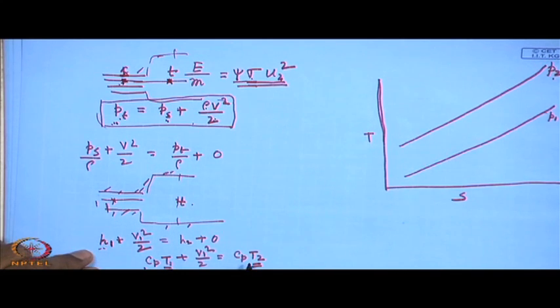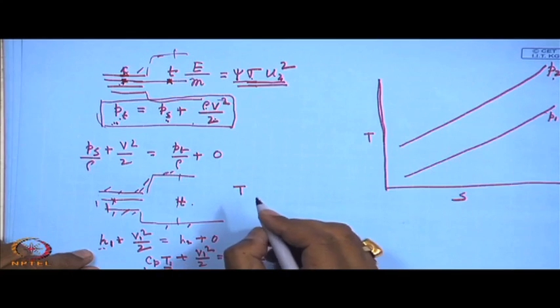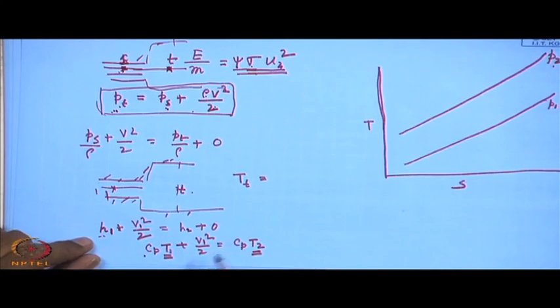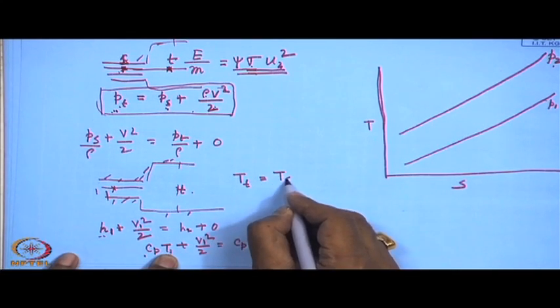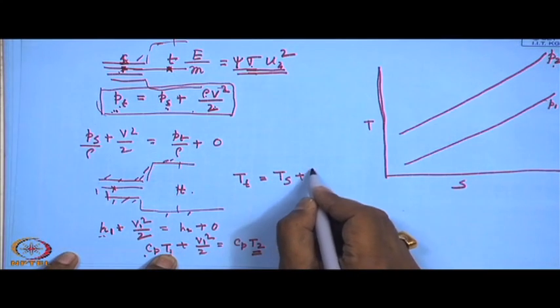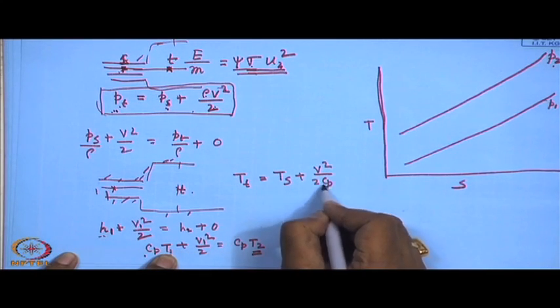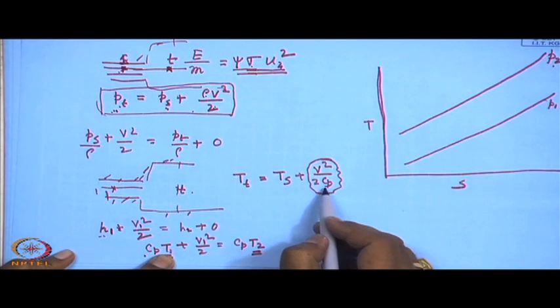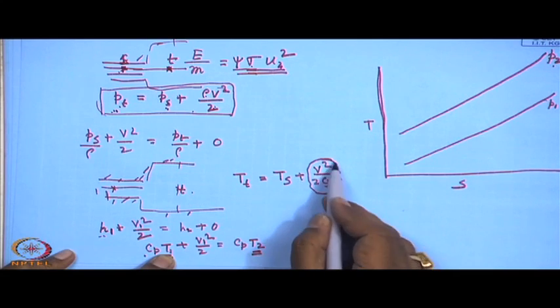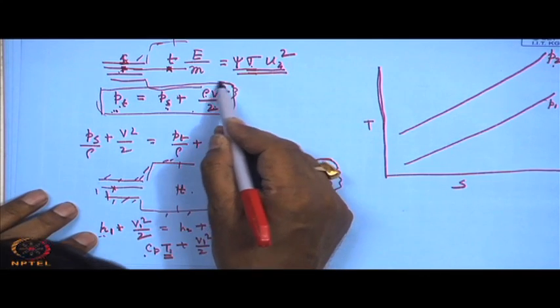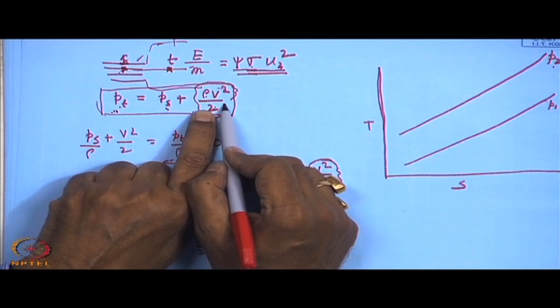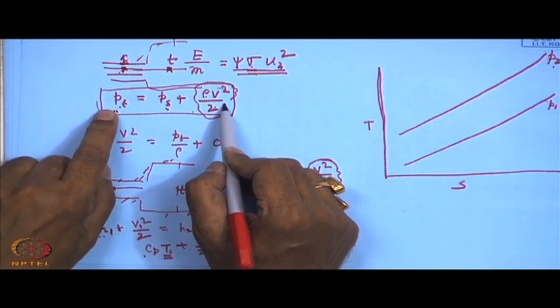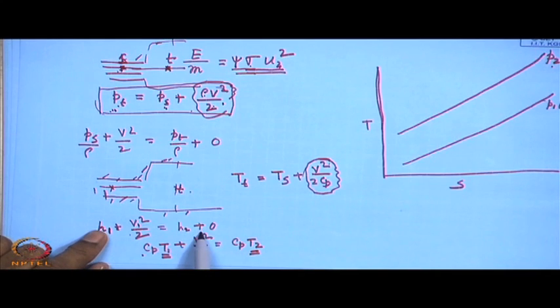You understand? So therefore the stagnation temperature, if you write Tt, is equal to Ts, this is known as the static temperature, plus V square by 2 Cp in general. That means this is the velocity head, or kinetic energy equivalent, of the temperature. This is the kinetic energy equivalent of the pressure. This kinetic energy equivalent of the pressure is realized if this is done in a reversible way, without any dissipation, in the absence of friction. But this is purely energy conversion.